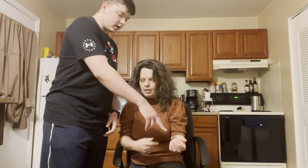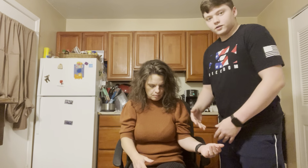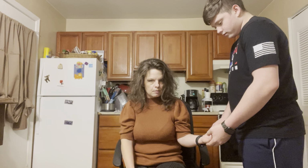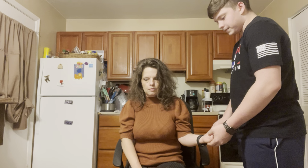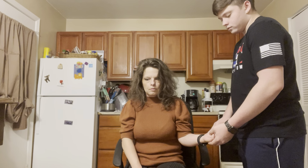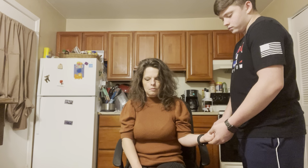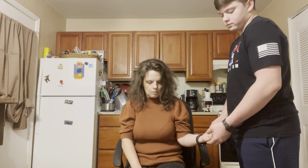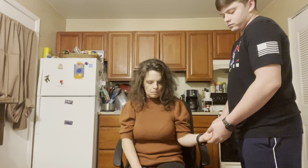Next up, we're going to be simulating her pulse per minute, using what the tutorial taught us, where we find a specific point on the wrist. Come around this side. We're going to start the timer for 30 seconds, and then whatever it comes to, we're going to double it. So I got 32, so doubled, would be 64.